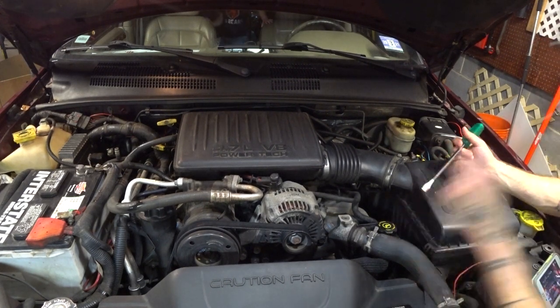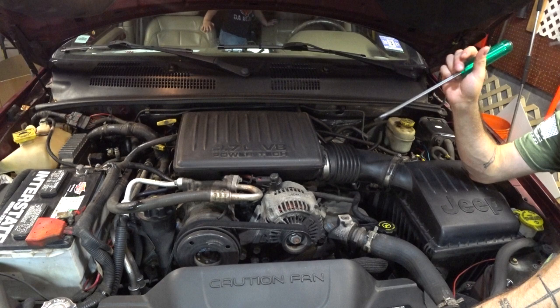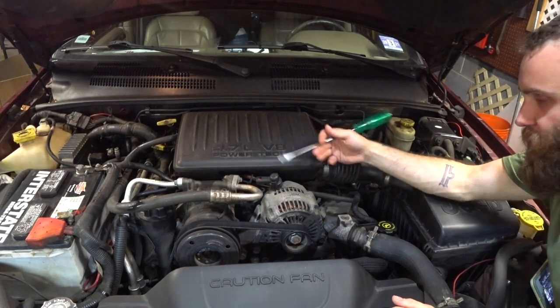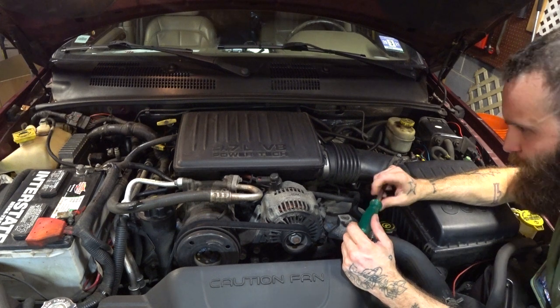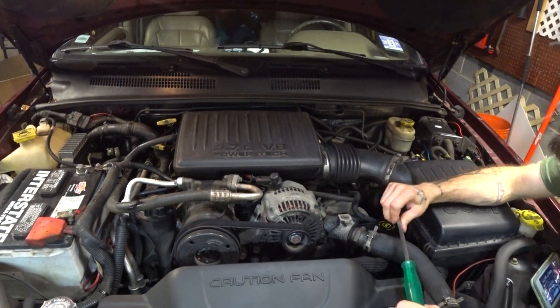I get two schools of people when I bring up the 4.7. First are the people who had one, it dropped a valve seat, ate itself within 6 months, and they despise this motor and they would never buy another one, or its cousin, the 3.7. The 3.7 is a very, very similar motor. They have mostly the same components there. And then I have the guys who say, man, listen, if you just jimmy jam and do the right things to it, it's a very loyal motor.